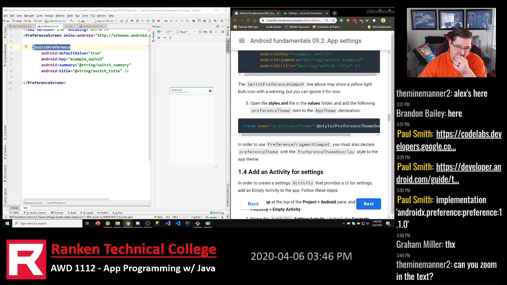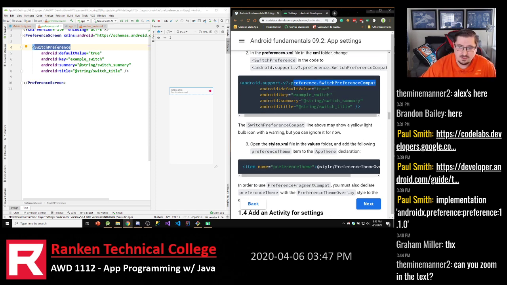The next thing that they also ask you to do is going into Styles XML and change this theme. From everything I can tell, this isn't required either. So you used to have to change the theme to support these preference screens, but you don't need to change that. That was largely due to how all the compatibility worked with working with older versions, especially Android 1.0 and 2.0 devices, 2.0, 3.0 devices, we don't need to do that anymore. So we don't need to set this preference theme. We don't need to switch that over to switch preference compat. We're going to just leave it as this.